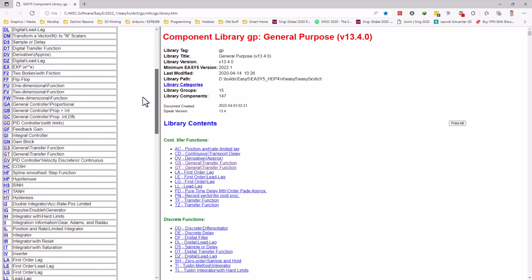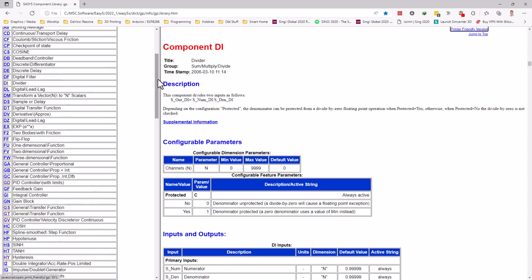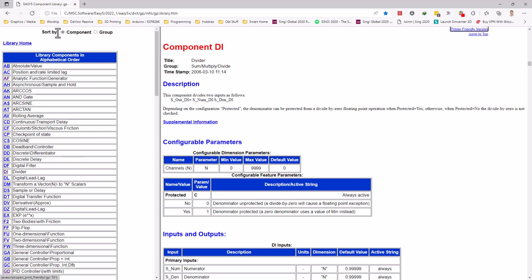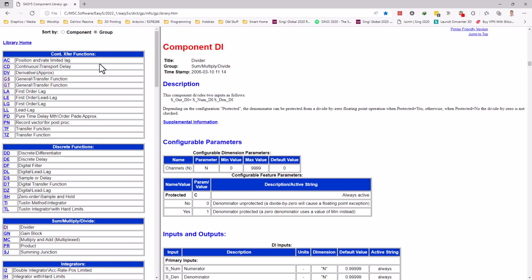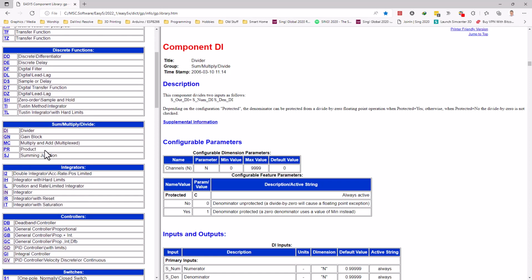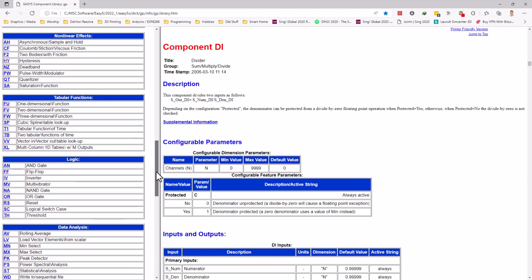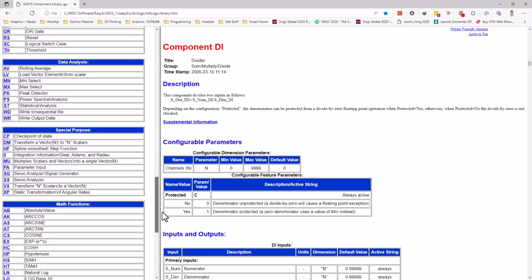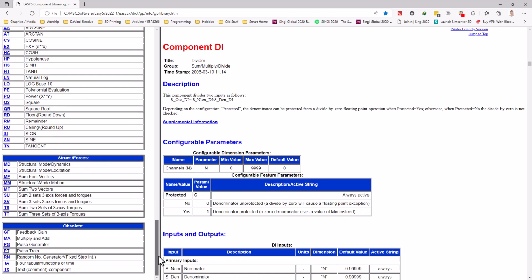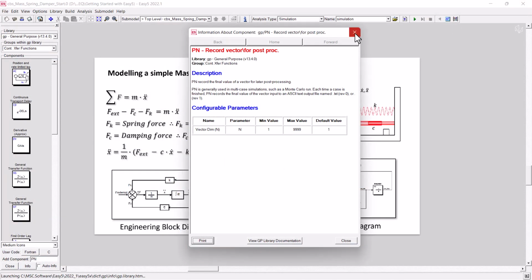And if you click on any one of them, let's just go to the divider, for example, you get the information. But you can also sort the list by the way the components are grouped in the Easy5 user interface. So there's all the transfer functions, there's all the discrete functions, and so on. And so this is a way in which you can very quickly see the entire list of components that are available to you, an extensive list of mathematical modeling tools that are in the general purpose library.